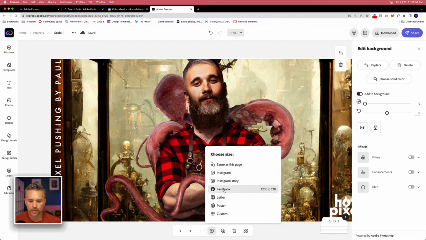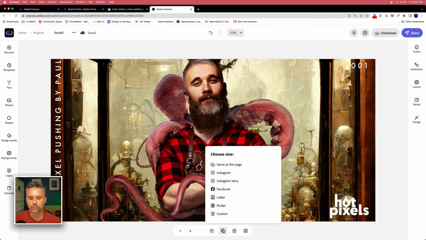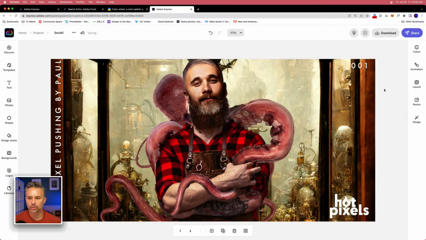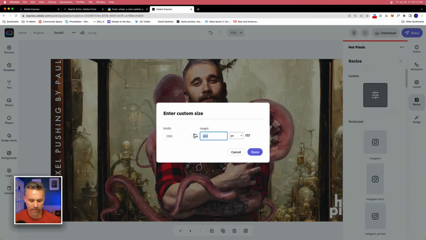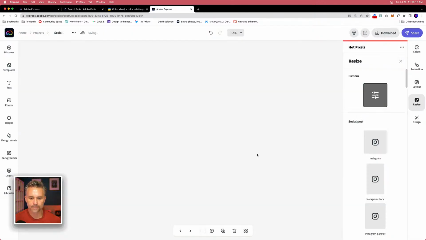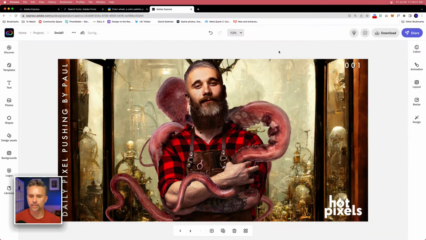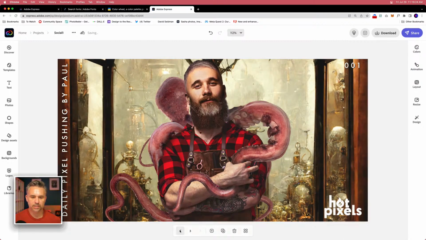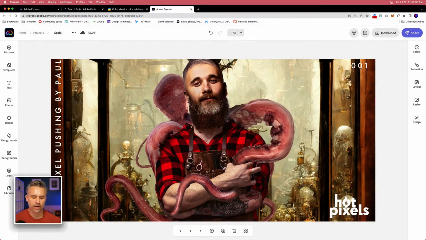Like Facebook. So Facebook is, first off, I want to duplicate this one, right? We'll duplicate this page because you saw right in here, Facebook is 1200 by 628. So I can duplicate my Twitter one, and this one will be that different size because I'll go in and resize it. 628, 628. And now I have my Facebook size. Facebook, Twitter, Instagram. Now the moment of truth. This is what I kind of want to work on.